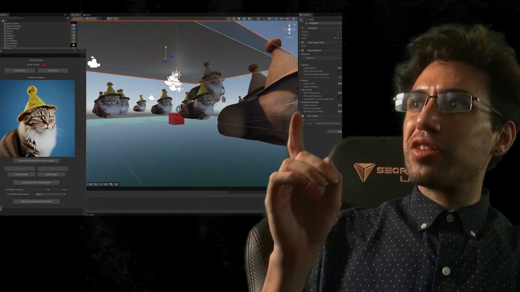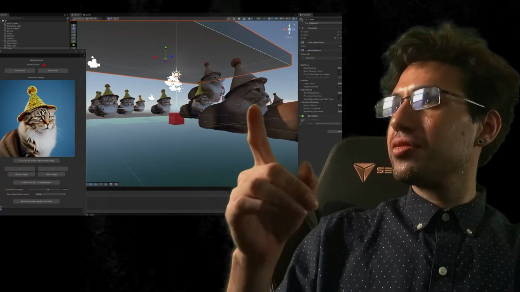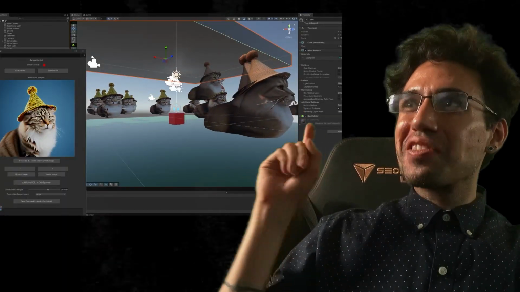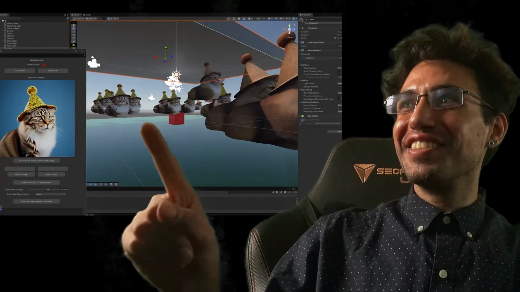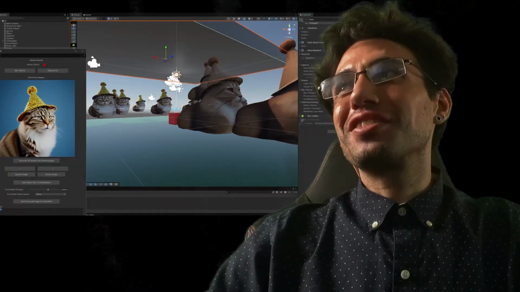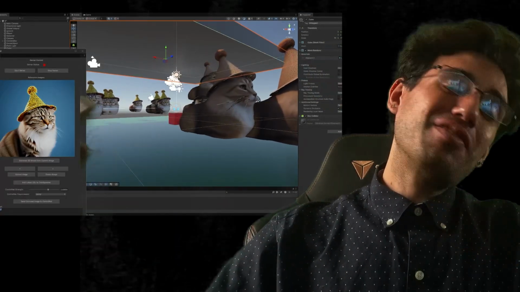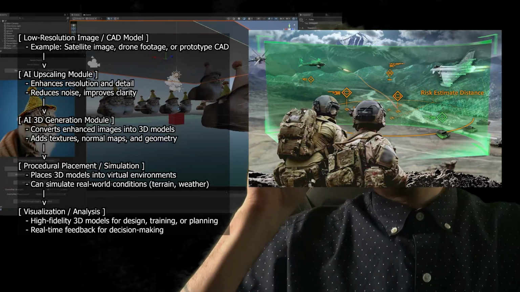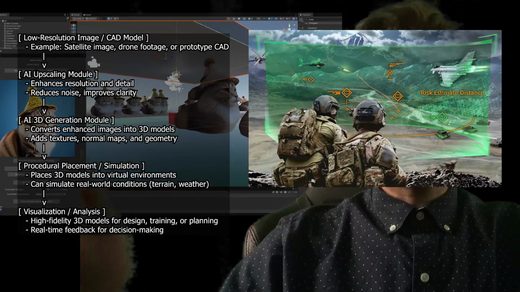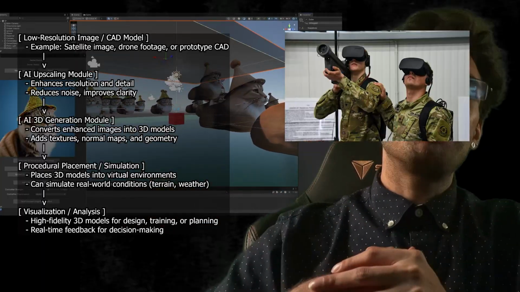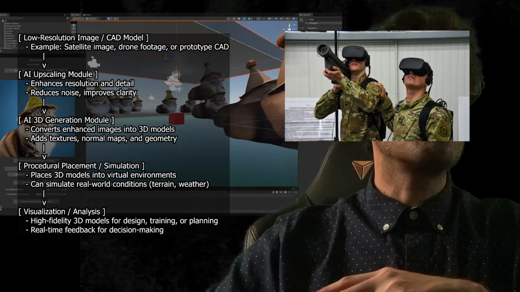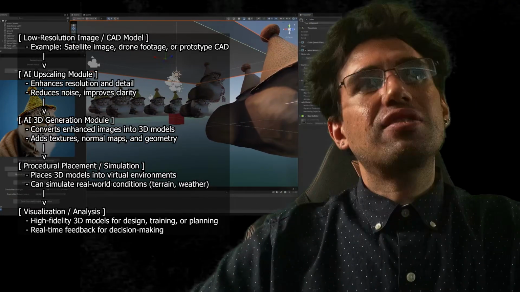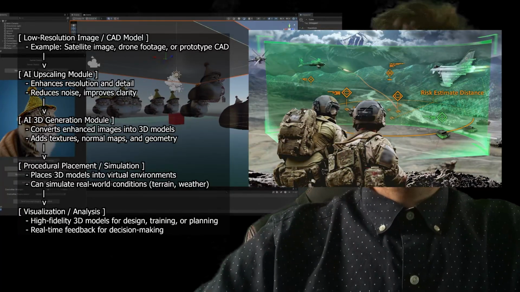You could think of this as a weapon, right? It could look like this sword of a cat in a hat, or this sword of a cat in a hat, you know? Or you could also just think of it for visual learning and stuff like that. Like imagine using these for upscaling and stuff like that for military hardware. Because some of this stuff is using upscaling of the images to get a better image so that we can have a better image for generating a 3D model. But if a lot of these things are implemented more in real time, I mean, yeah, it'd be cool.